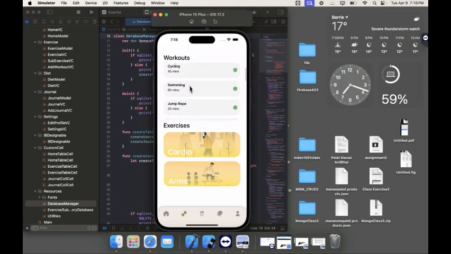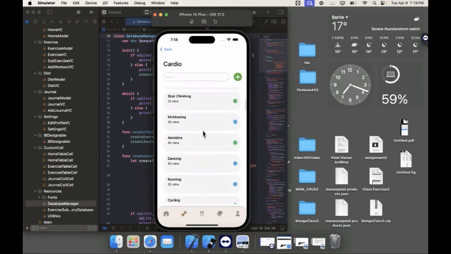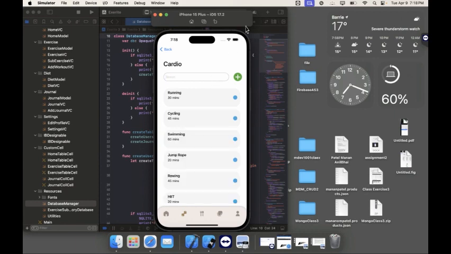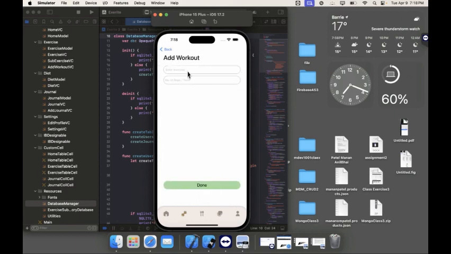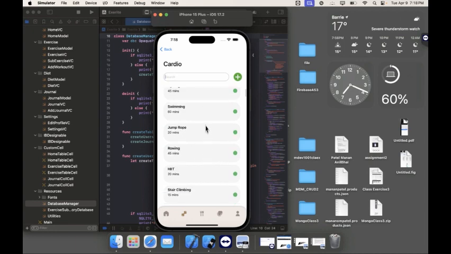These have some exercises which I did yesterday, and this screen has some exercises which are predefined, some are made by me, and we can also search exercises. Like if we want to search cycling, we can find cycling over here. And when I want to add any exercise such as power sprinting, we did it for 5 minutes. So we can have it over there.